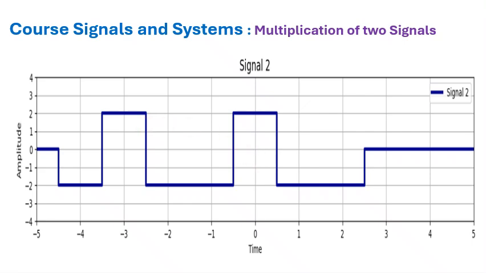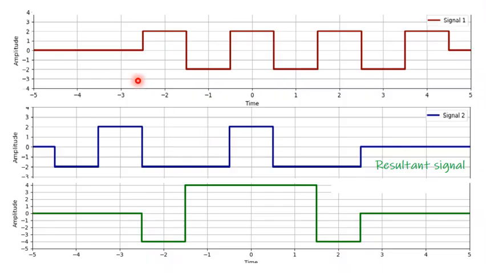Hopefully you understand. Now the third step is let's multiply the two signals. You understand signals are variable, right? So in variable multiplication you multiply point by point, similar to the previous lecture on how to add signals, where we added the signals point by point. So here we'll multiply the signals point by point. So you understand the basic multiplication idea, that if you multiply two things and the first thing is 0, then the result will automatically become 0.